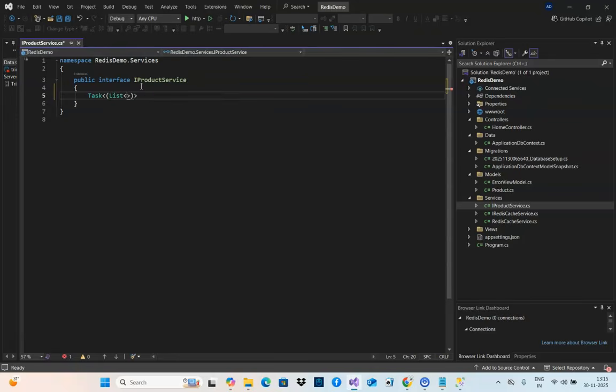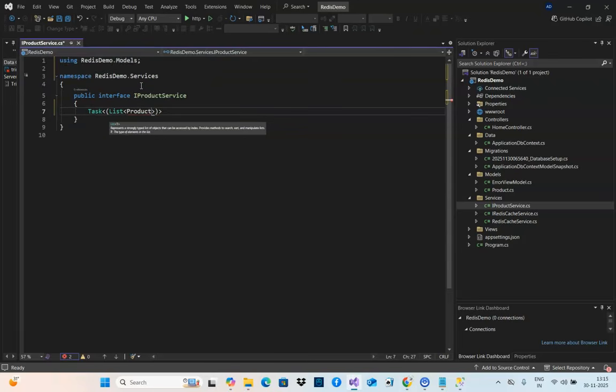First is a list of product, which I'll call products, and a boolean variable which says is data from cache. And call it GetAllProductsAsync.